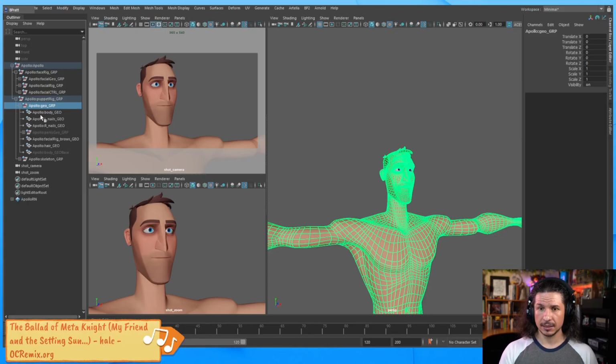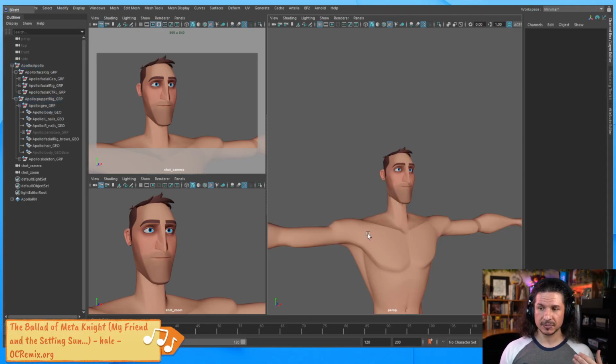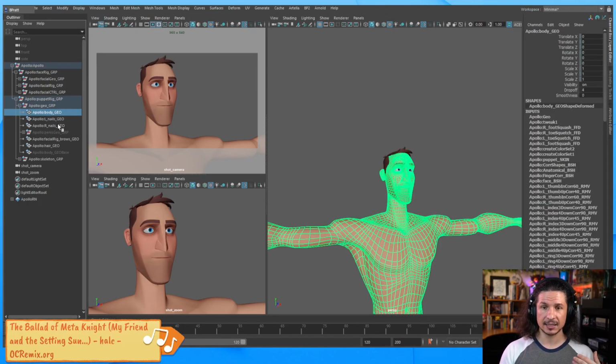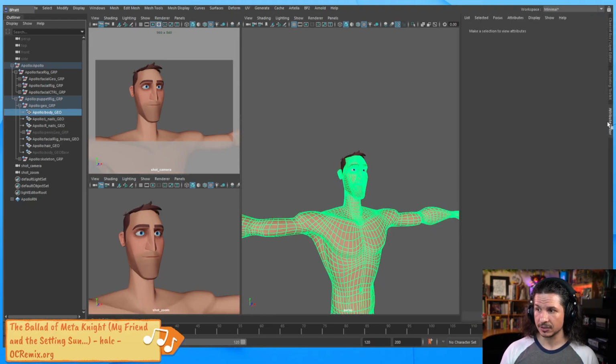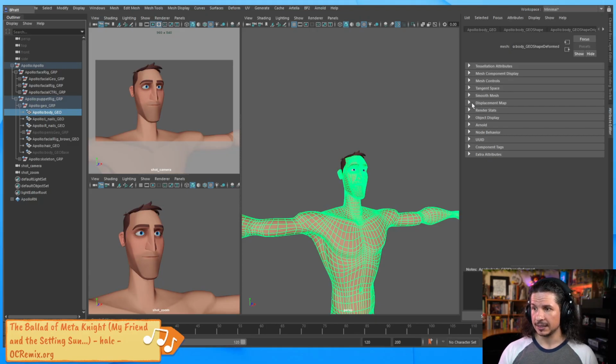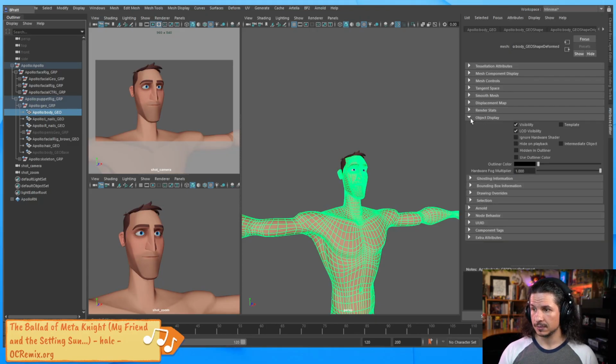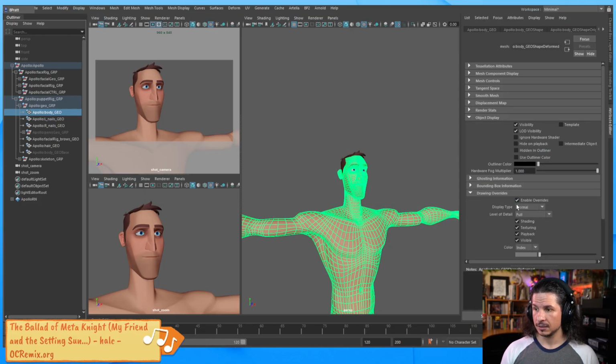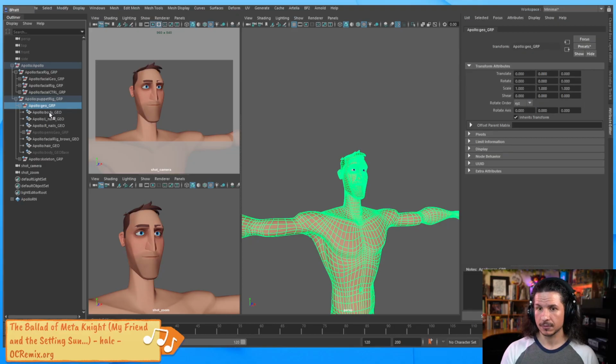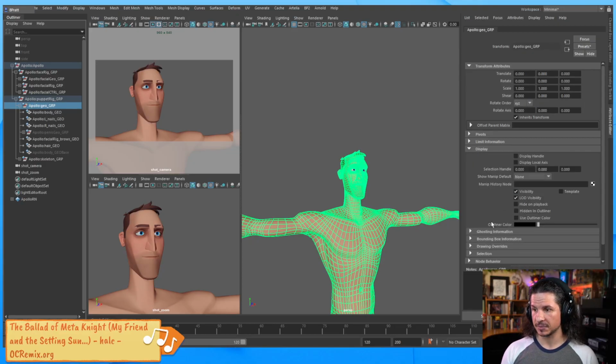And essentially what's keeping us from selecting the geometry is that the body is locked. The way I can show this is go to Attribute Editor, and then under Object Display, Drawing Overrides, there should be an override in here, which is keeping us from selecting things. So let's actually check that group. If it's not on the geometry, it's usually the group above it, Drawing Overrides.